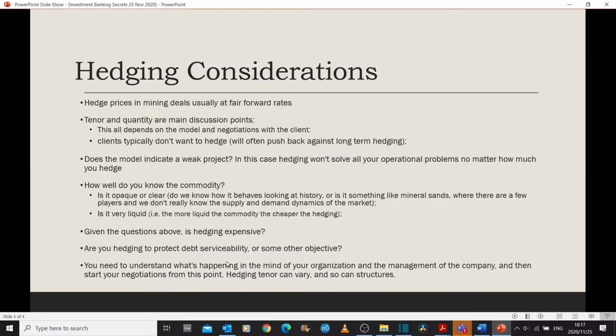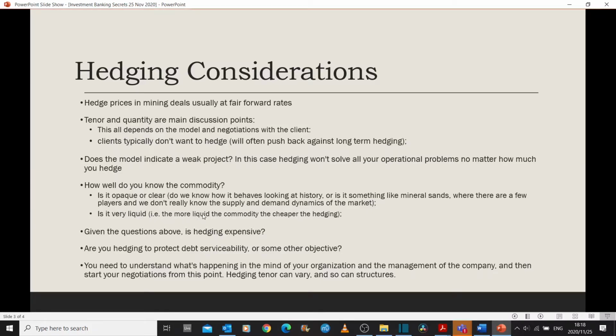Or is it something like gold, where it's a very clear market and you understand supply and demand because everybody's into gold? In which case, if you understand the commodity well, then maybe there's a better case for you to hedge. Versus mineral sands, the only hedge that you have in mineral sands is your cost structure, protecting your profitability margins. So you need to make sure that your operations are sound. Maybe you can do a little bit on the foreign exchange, but the actual commodity hedging is very difficult in that sector.